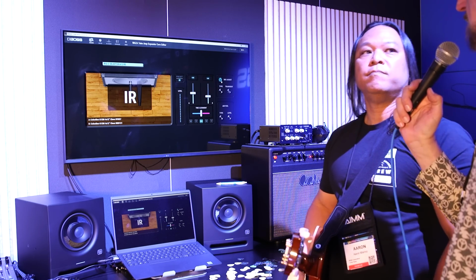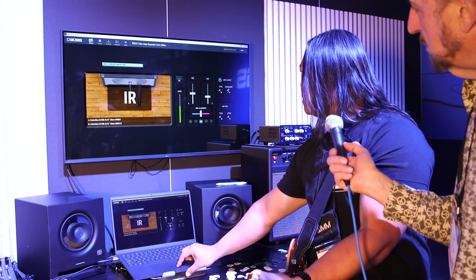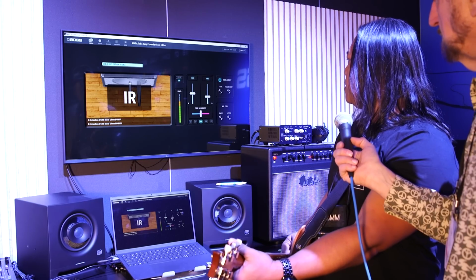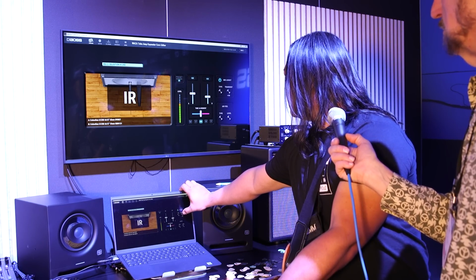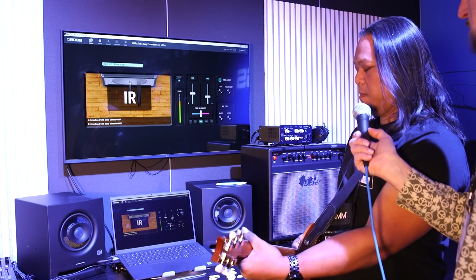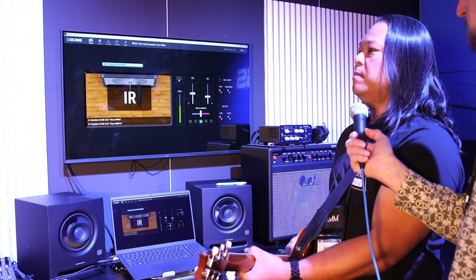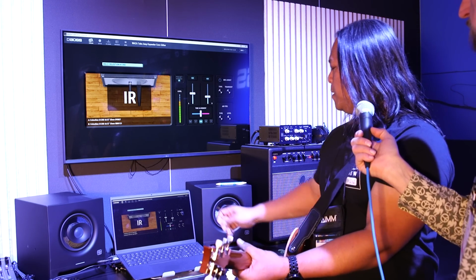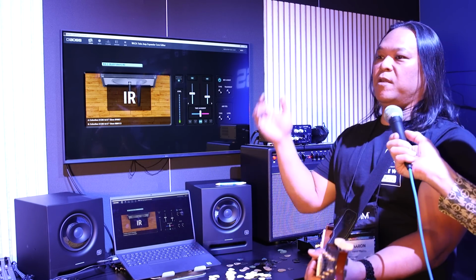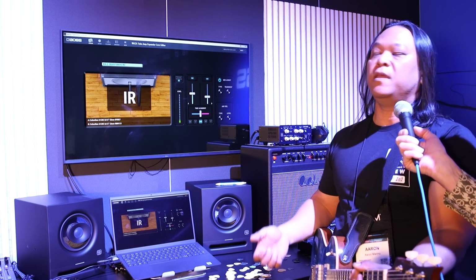How's the transient level effect? Can you give it a little bit more? Yeah. See what happens? Again, versus with this off, right? Obviously it's a fuller frequency range, but that's not necessarily what you need when you're trying to mix it. Usually in a mix, you're going to be cutting out spots so that it'll sit correctly in the mix. This basically gets you much closer to where it needs to be right out the gate.